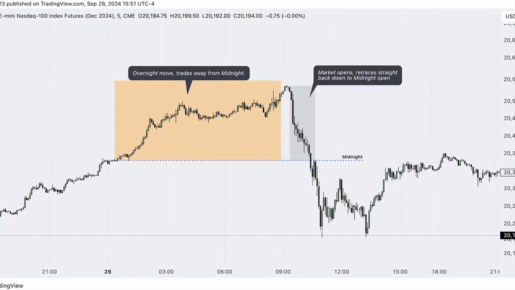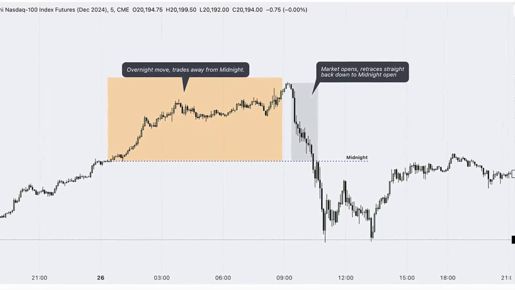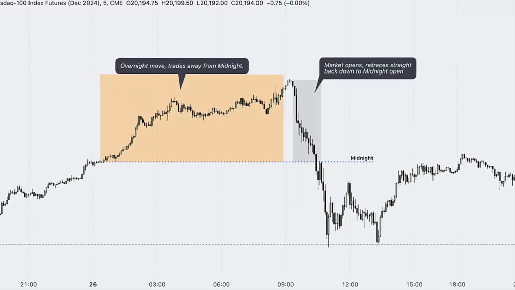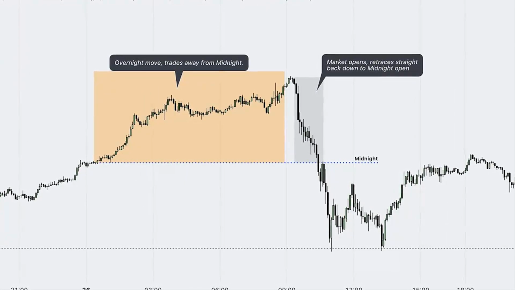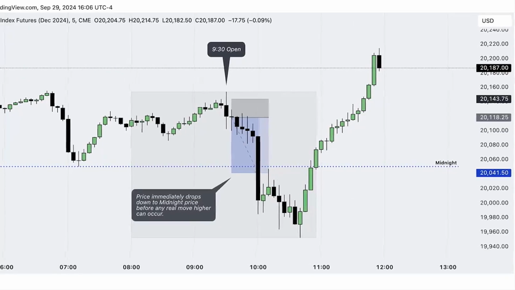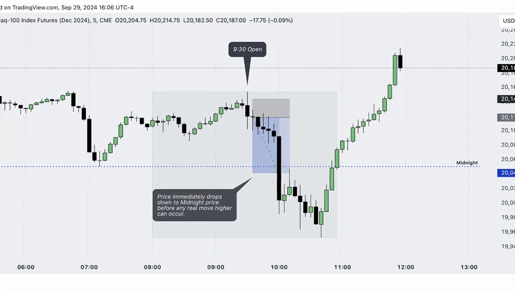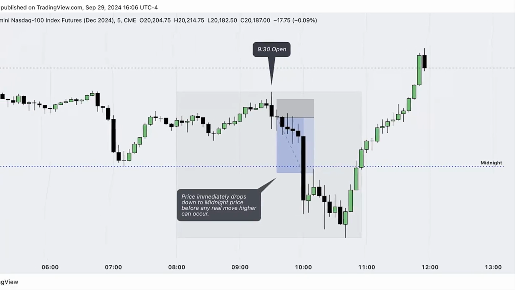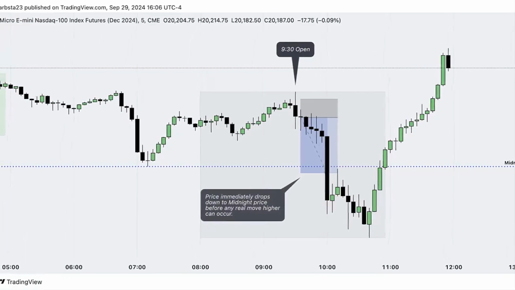Today, I want to go over the significance of the midnight opening price, and more specifically, the report that Edgeful just put out about the midnight opening retracement setup. This is a setup I've been trading pretty frequently for the past couple of months, and there's been a pretty high win rate with it, and that's mainly because of the data backing the report here. Now, I'm going to go over the statistics on why it's significant and how it can help you determine a bias for the first few hours of the trading session.